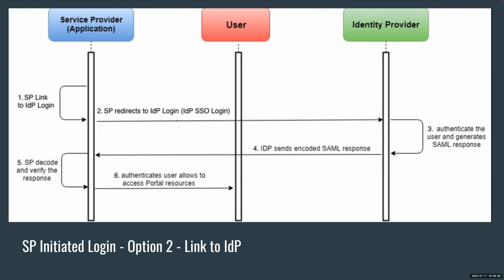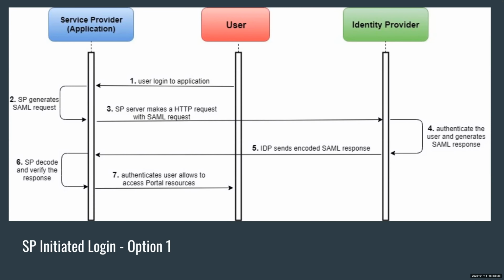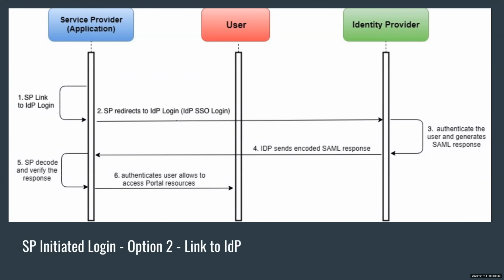Another way you can do service provider initiated login, which is what I do, I identify based on subdomain. And so if you come to a subdomain that is enabled with an IDP and a SAML setup, there's a link that says, hey, log in with your provider. You click that, it's a simple redirect that just sends you to the IDP. And then that would be where either you're logged in and you're sent back right away with this payload that's invisible to you as the user, or you would then log in at the IDP level and then that same payload would come back through. So you kind of see they're similar, but you can create this payload in the first option. And that I'll show later is that XML payload that helps with a little bit more authentication and trust.